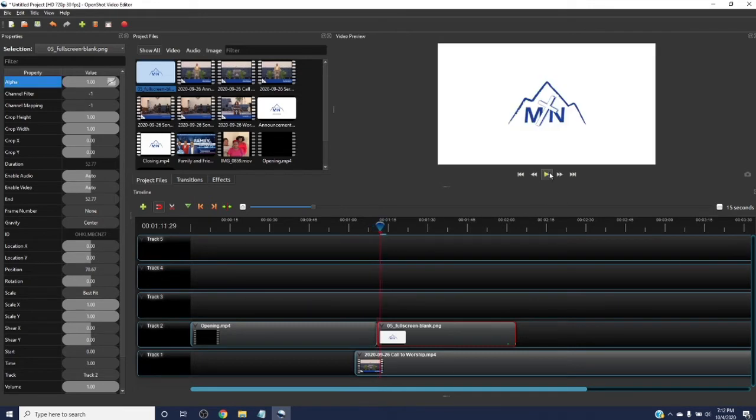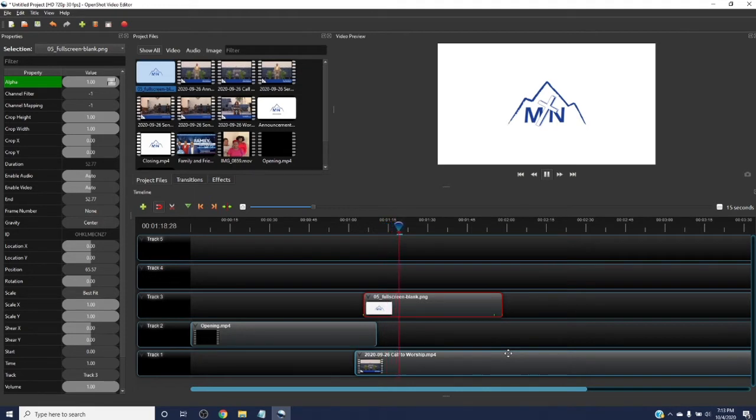One of the things we need to do here, the opening video actually has a fade in it. I want to not show that. So let's try it. We can layer the image on top of that, and that'll prevent it from showing the fade because it's basically overlapping the video at that point.